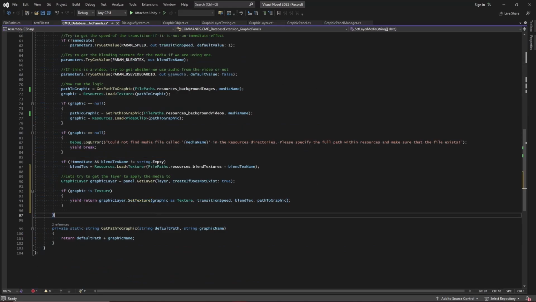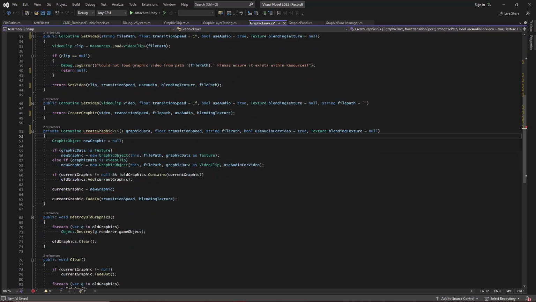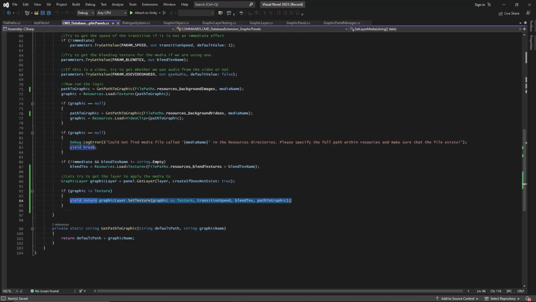If we look at the graphic panel, we can notice that now we are not getting an error, but we're still not technically returning a coroutine. Because if we come into create graphic, it is trying to return the right type, but it's not actually getting something. Not all code paths return a value. So all we need to do is just return fade in. So return current graphic.fade in, just like that. So in our graphic panel, now all those functions are grabbing the coroutine that's generated when we create the graphic, and it'll return it back to us and let us know when it starts and when it's completed.